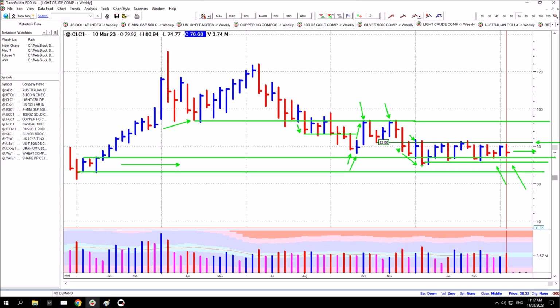You can see here, if I change colour, you can see here that just recently spreads are contracting, sort of like that. And when it contracts to a certain point, you'll often get price expand out in one direction or the other, in response to the contraction. I'm not sure we're quite at that stage just yet. This market looks comfortable trading sideways within this range between the 70 and 82 levels. So I would expect it'll stay there at least in the near term, or unless some form of catalyst takes place to cause price to move with some more vigour.